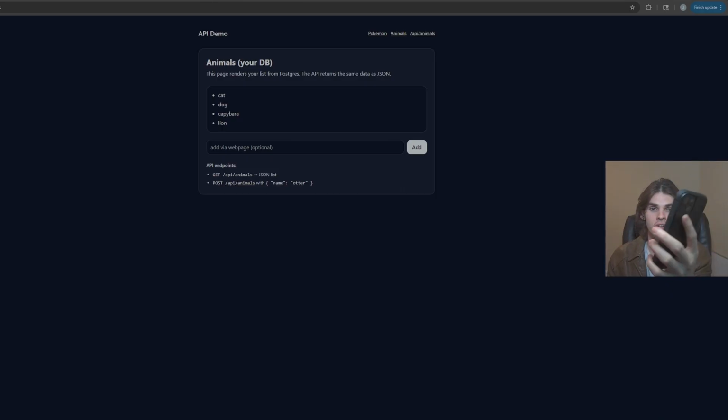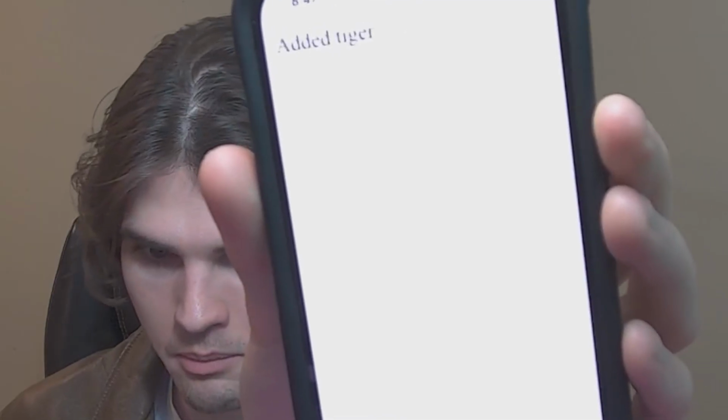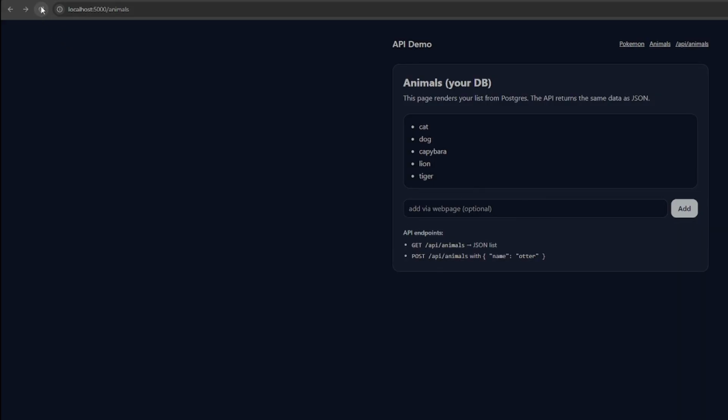The second that I hit enter, on my phone, it says added tiger. And now when we refresh, there's a tiger. That route runs and it adds in the animal that we wanted. There's no button, there's no interface, it is just an address that runs code. A lot of the forms that you fill out on websites are just doing something like this behind the scenes.